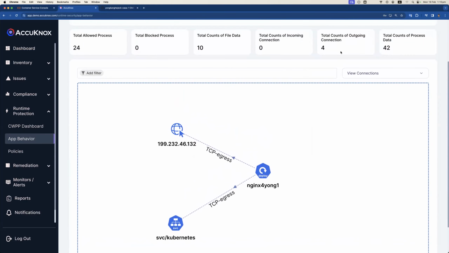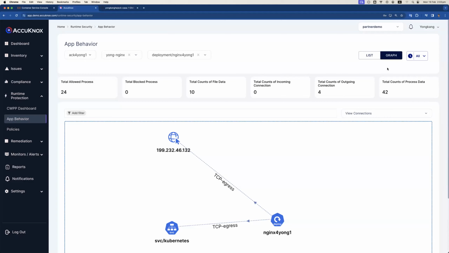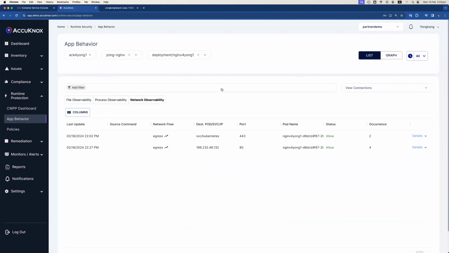You have more understanding of what it looks like. Not only can you see the graph view, you can also switch to the list view. If I switch to the list view, you can see here is a network observability, what we see from your particular namespace, this particular deployment. You need to have the port 80 and the port 443 open.